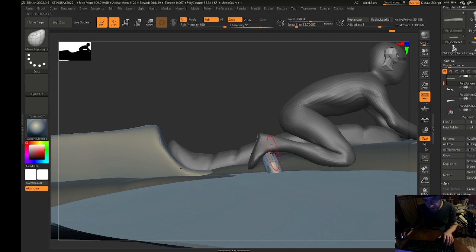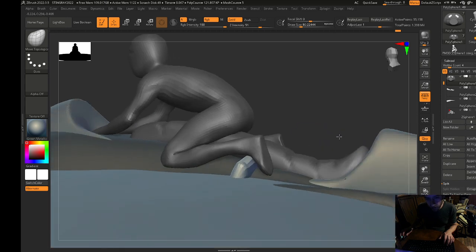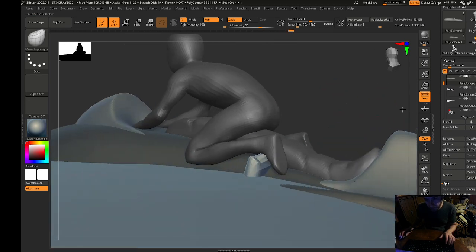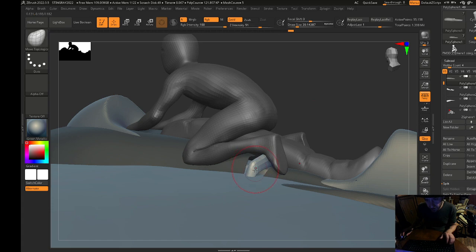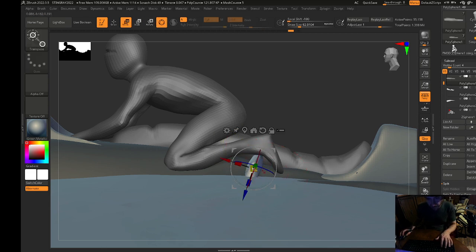You can also, with ZBrush, put all of your brushes on key commands, and I do highly recommend that. I won't do that while I'm teaching because I want everybody to see what brushes I'm working with. But I recommend anybody that wants to really get into ZBrush, setting up your brushes in the key commands is just a fabulous way of working. So let's make it a little shorter, let's make it wider.